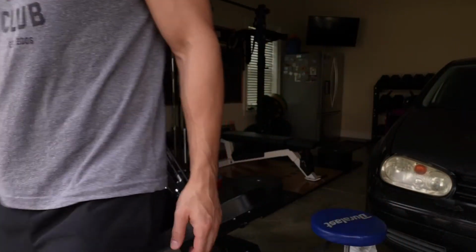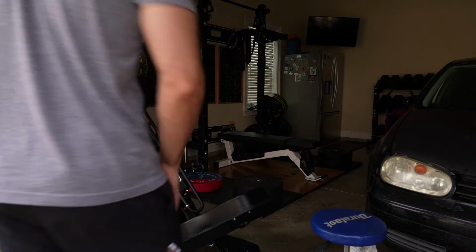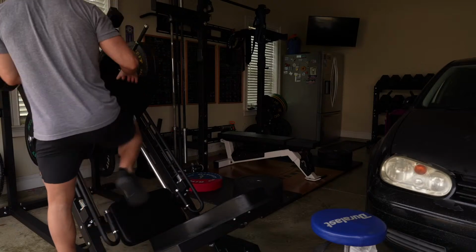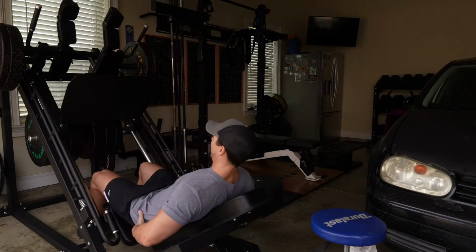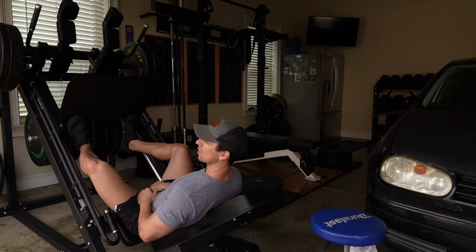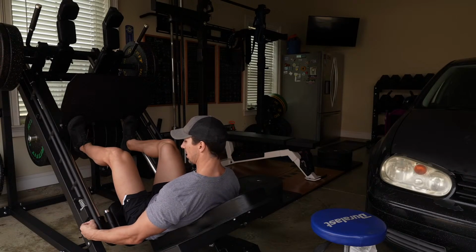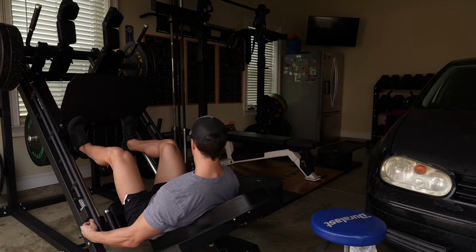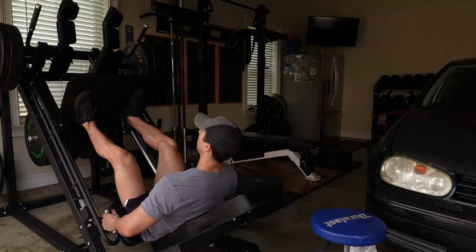But let's do another set here. See if I can get 11, maybe 12. With 350 again. Hey Steven, if you're still here, were those PRs like 1 rep PRs or higher reps, like sets of 5 or sets of 10? Just need to retighten these bolts. A little loose. Here we go.